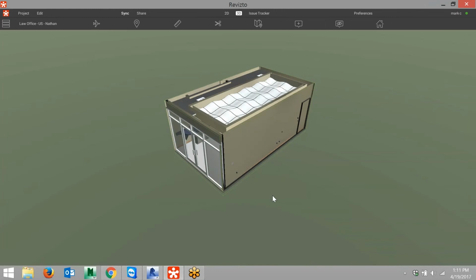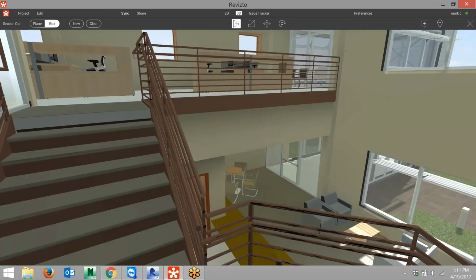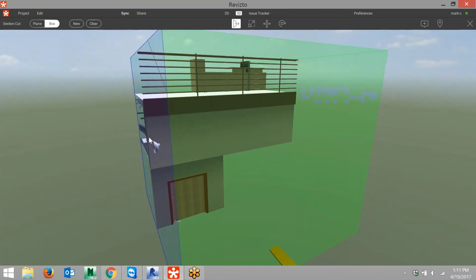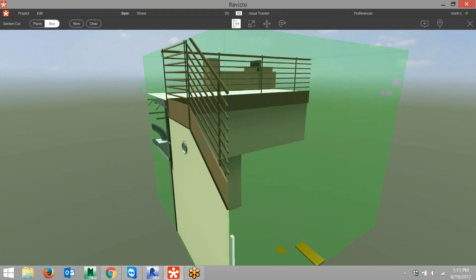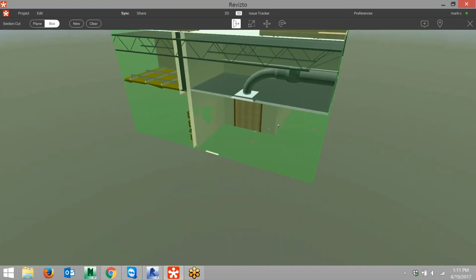So while in Revizto, I'm just going to make a quick section box to illustrate this point, and we're just going to highlight here. And it looks like I'm going to press Control, and we're going to select this pipe. This is going to be a problem. This wall is also a problem. And now all we're going to do is hit New Issue.